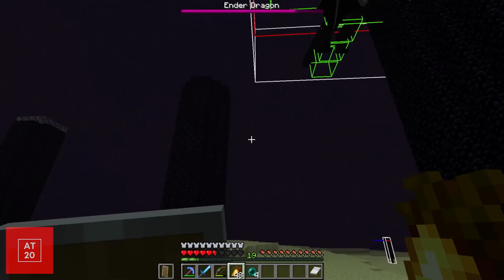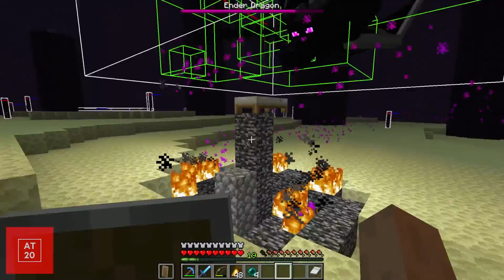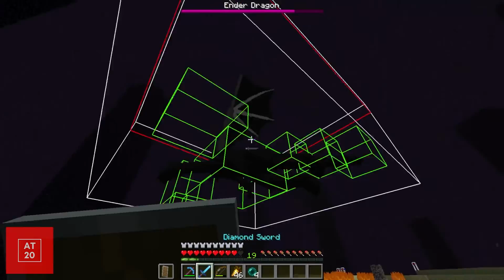Yeah, here he comes, here he comes. That's his face? No! I just gotta hit him with the sword now. Yeah, all my arrows are gone. I just gotta hit him with the sword now.